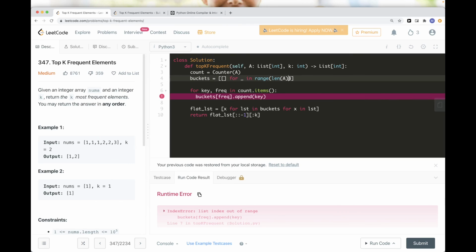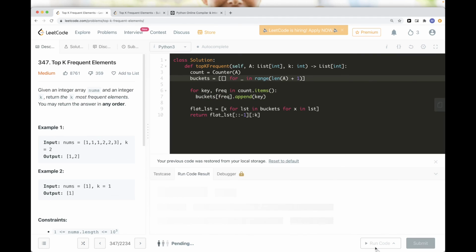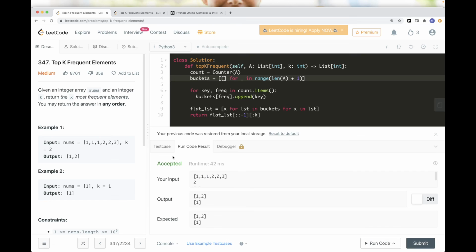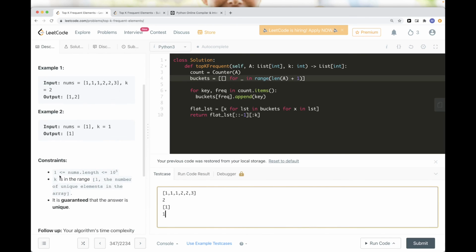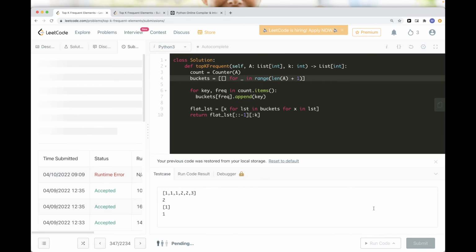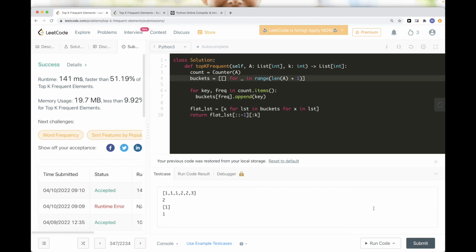That's the problem. Can it be 0? No, the length has to be at least 1. Okay, so that passes.